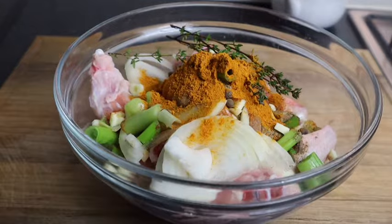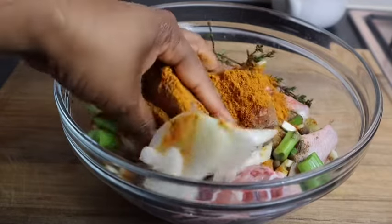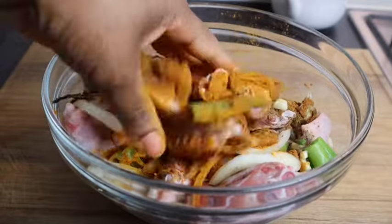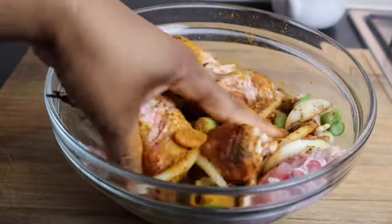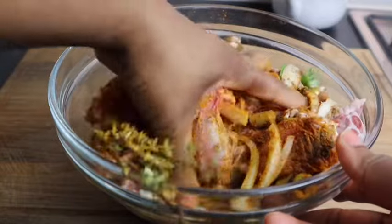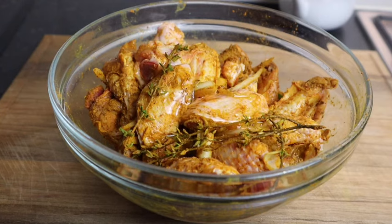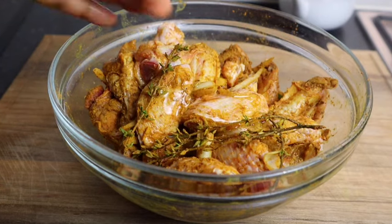Yeah, so now I'm gonna take my nice clean hands, and you want to make sure that you mix it all in, okay, so everything will all combine. This is optional, but I'm just gonna add some olive oil, at least 2 teaspoons of olive oil, just to keep it nice and moist, okay.